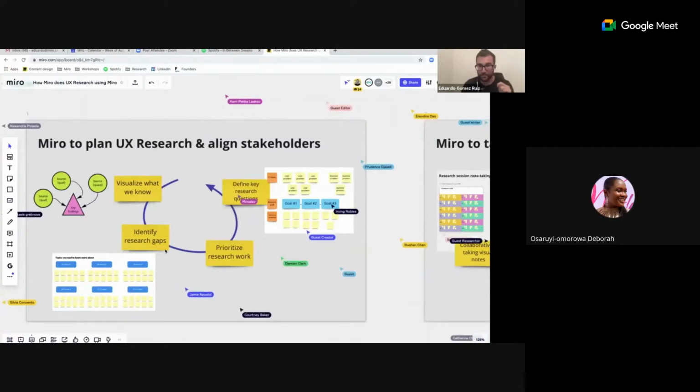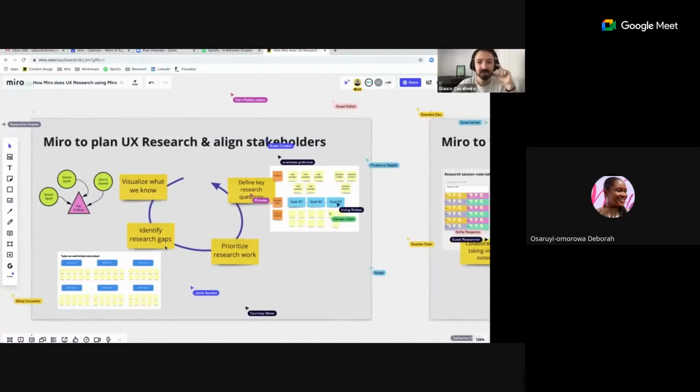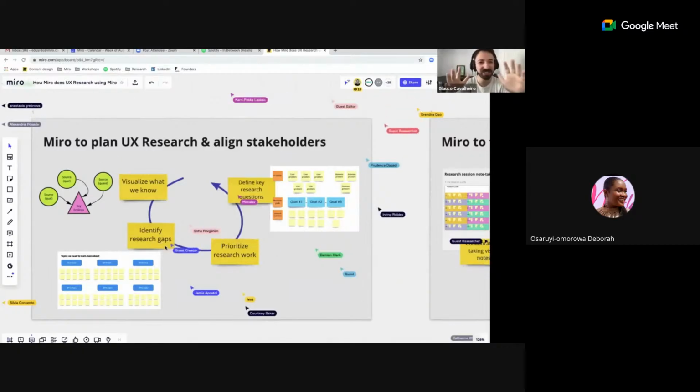Yes, Eduardo. Do you guys leave the documentation all in Miro, or do you paste these boards into some kind of presentation where other stakeholders can take a look at it, or does everybody just look at the whole process in Miro? Great question. We use Miro as a presentation-ready tool, which also invites people to move things, and we embrace that kind of chaos.